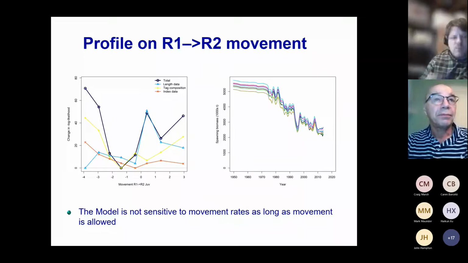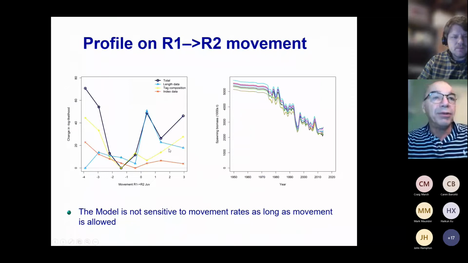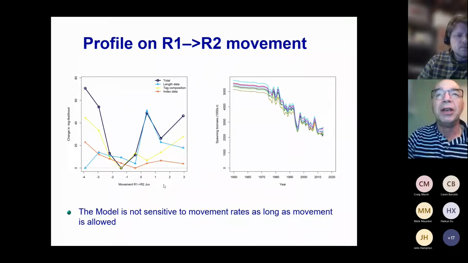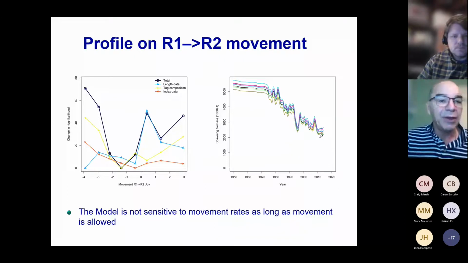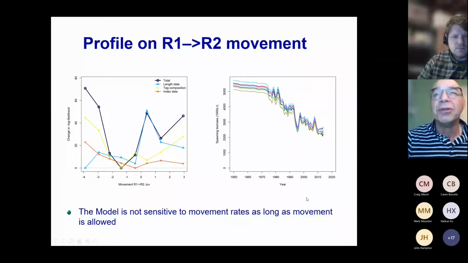And it's the tag composition data that does show the most consistent changes here, in tag composition in yellow, showing that there is a U shape in the likelihood for movement from area 1 to area 2. But the overall result doesn't much change, because again, we saw the model can adjust the recruitment distributions to compensate. So by fixing the movement rate at one level, the model can compensate with the recruitment distribution to achieve essentially the same results.